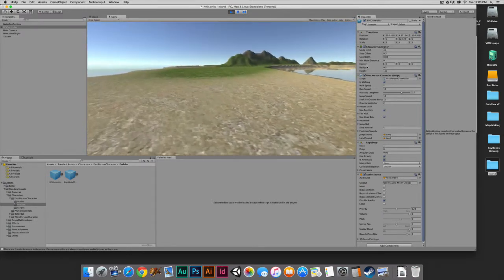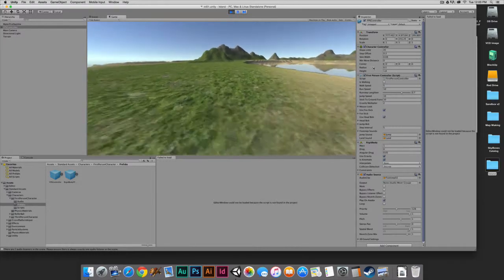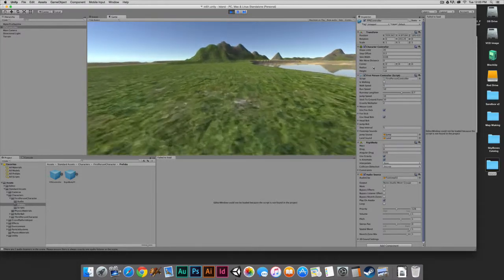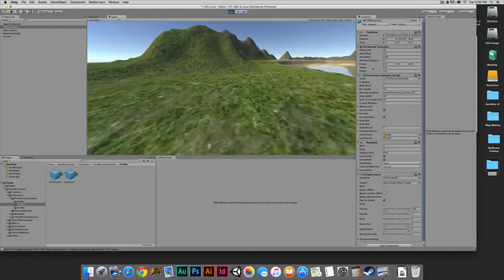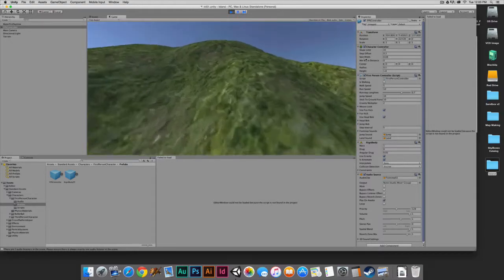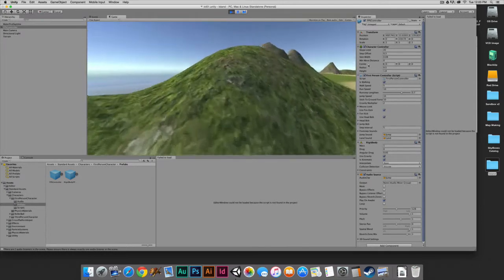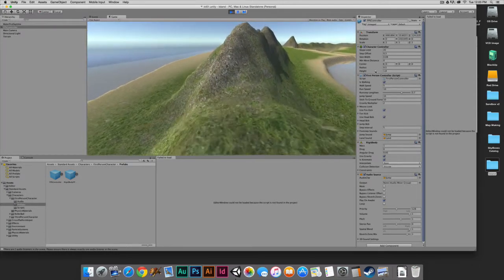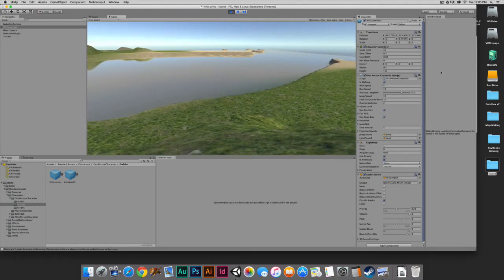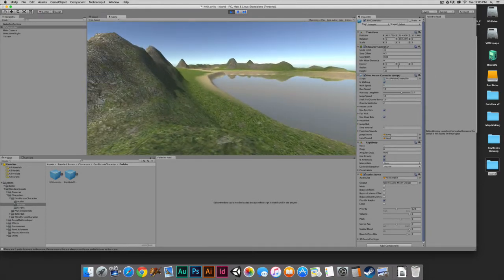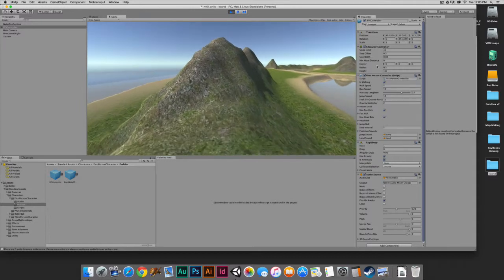But I'm looking back here, and I'm going to hold down the Shift key and run, and I see these mountains. Now the mountains aren't huge, but the mountains are going to be difficult to walk up, particularly if I make them much steeper. So I'm just going to run up here for a minute and use this trick to jump to the top of the mountains. And this is giving me a pretty clear sense of the size and the scale of my island. It's small, very small, but it's manageable.